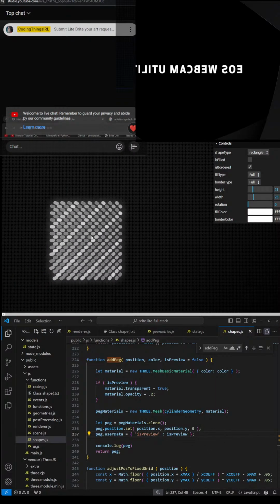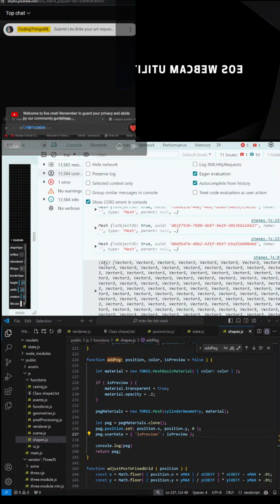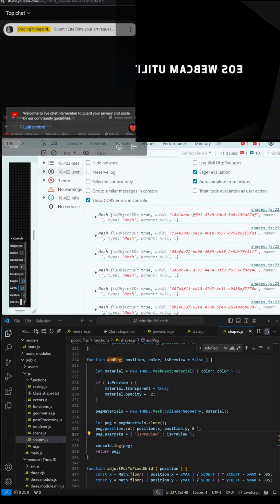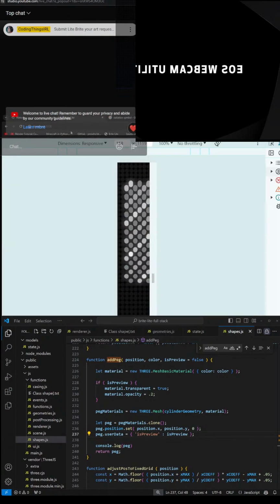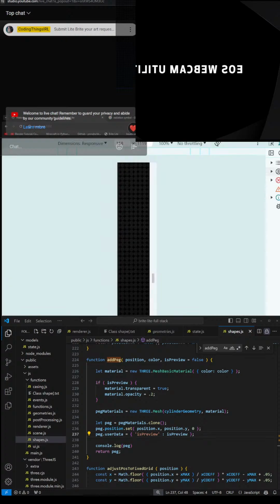So when we console log these pegs, which is what we're doing right here, hold on a second, does this keep going? Does it just keep going like that, or is it just too many that I've done? No, it doesn't keep going.